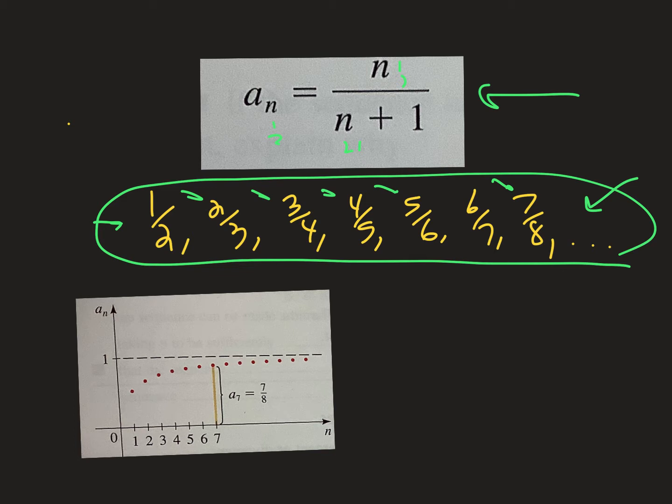All right, so if you graph the sequence, and by the way, we didn't graph a whole lot of sequences, when you graph them, the x-axis stands for what term number it is. The y-axis stands for what the value is. So the first term is 1/2, second term 2/3, third term 3/4. That's how this graph works. And if you look at the graph, it's also getting closer and closer to 1, the horizontal asymptote. So the limit of that sequence is going to be 1.